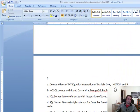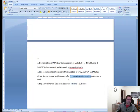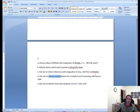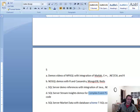Okay, now this is the really complicated part of setting up. It's something called complex event processing. How do you take your market orders, process them in some kind of application, and have it work against, let's say, a trading model, and at the same time issue market orders? You can do that somewhat through StreamInsight, and that's the equivalent of how Microsoft uses this thing called complex event processing. And again, I provide source code with that. Okay, and that's a very powerful demo.